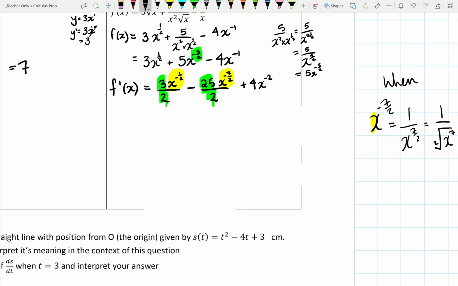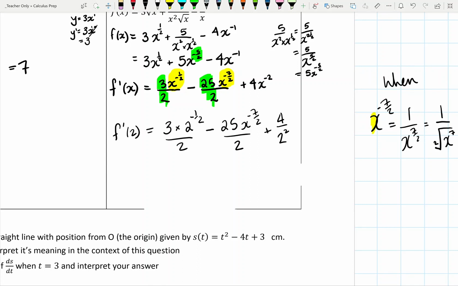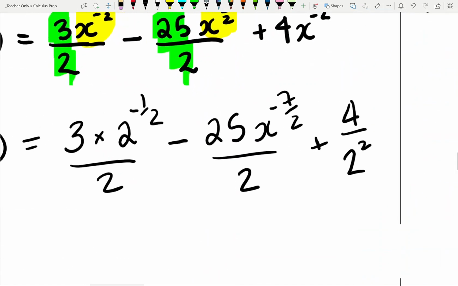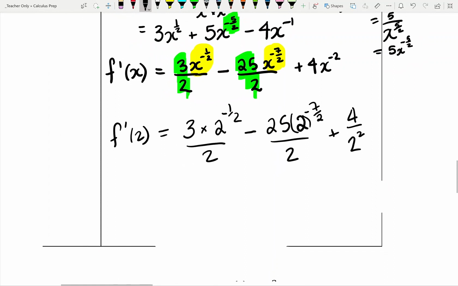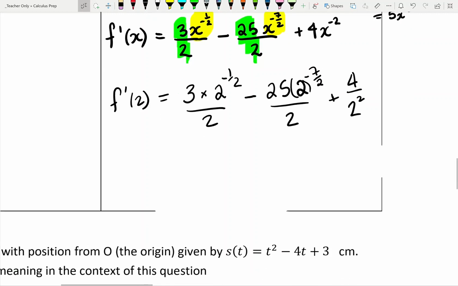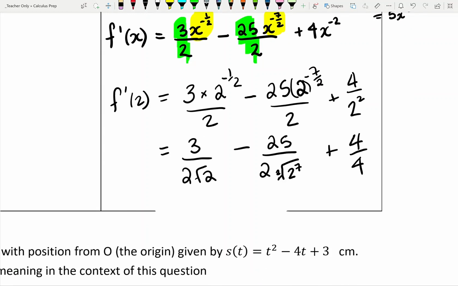But basically, if we rewrite the equation using roots instead of indices, it's going to look like this. Oh, sorry, we've done the substitution here, I beg your pardon. And in fact, that x should be a 2. And once you've done that, you can just put this straight into your calculator. It's not the sort of thing that you would be asked to calculate manually, but this is what it's going to look like. So here we've expressed it with roots instead of indices and positively expressed roots.